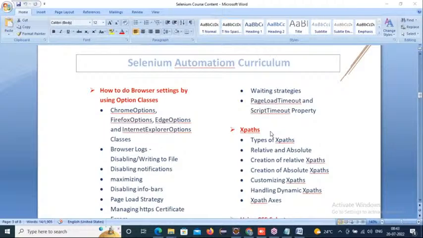Of course, not only name, every person has some set of properties starting from a baby coming from the mother's womb. First, if any baby comes from the mother's womb, we say, hey, the baby is very handsome, very colorful, nails are very long, like this we say, and like height, weight, color, complexion. Next, Aadhaar card number. Next, naming ceremony, we do first name, last name, nickname. If he is staying in the US, then SSN number. If you're looking at an employee, then employee ID. All these are the properties for persons.